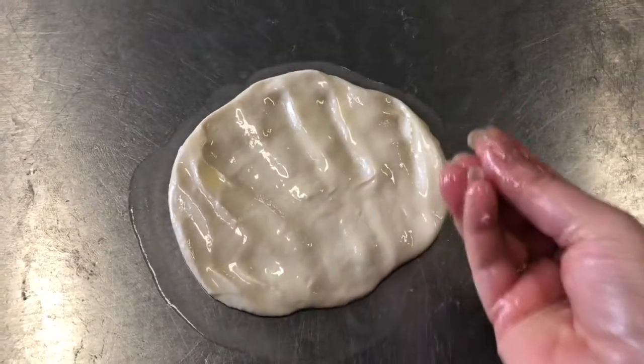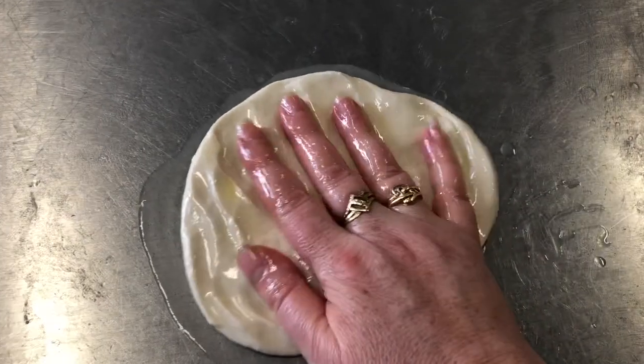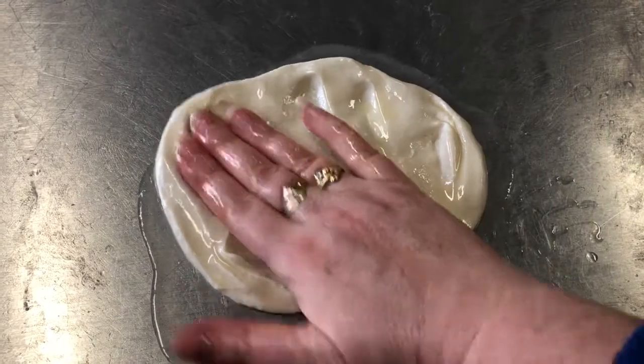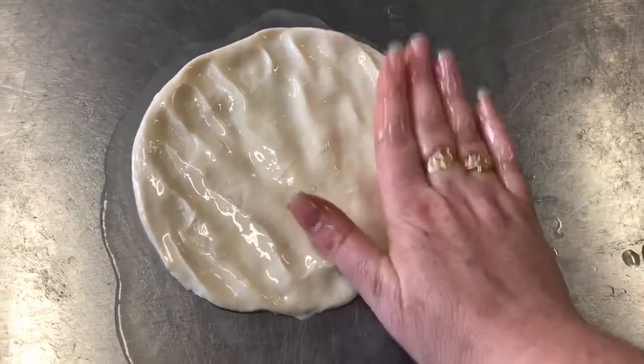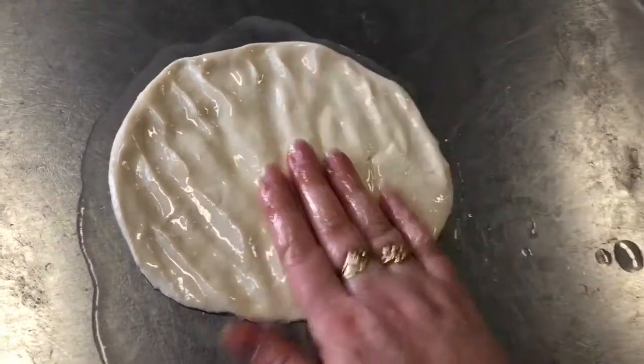That's why I keep telling you the gluten strands are like rubber bands. So as you can see, if I press it out, it pulls right back. Okay, that is the gluten in the flour. And so you have to just be patient, gently work it. Slow going, and you want to try to get very thin. You want to be able to see through it, and then you fold it up.